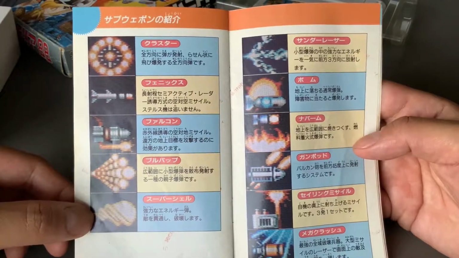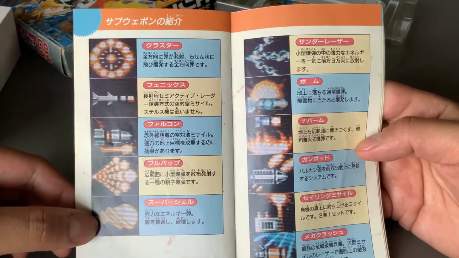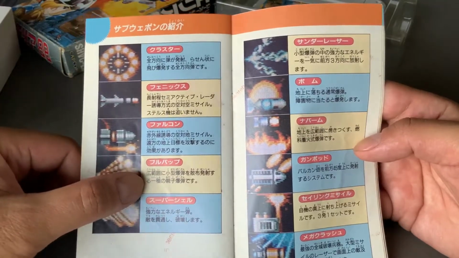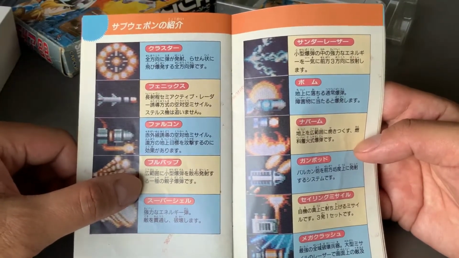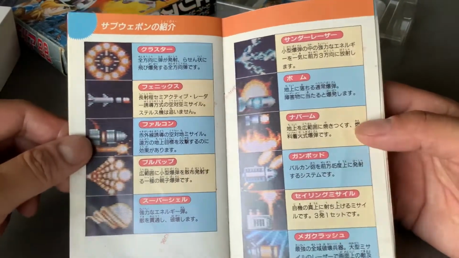Here we have the Super Shell, and the Super Shell is a powerful energy bullet, and it penetrates and destroys enemies. Sorry, I forgot. Bullpup is, again, a kind of parent-child bomb that spreads and fires small bombs over a wide area. I don't remember if I finished it.